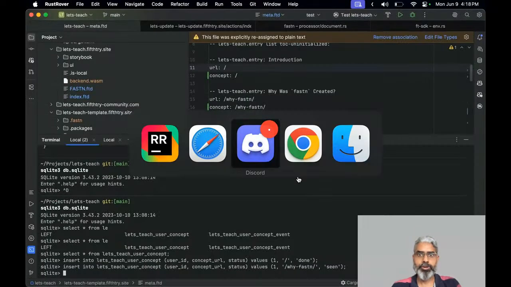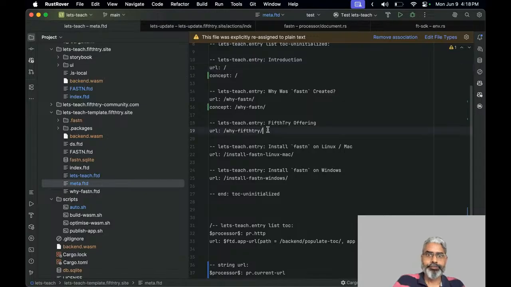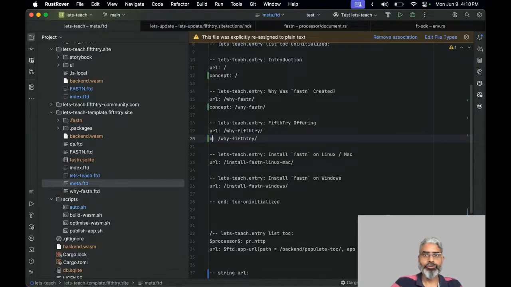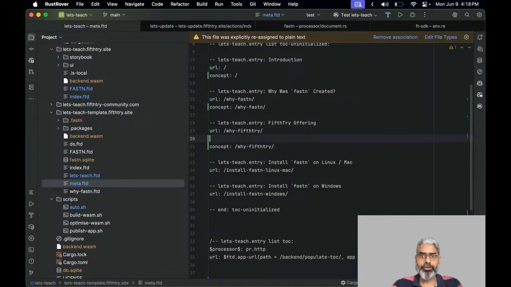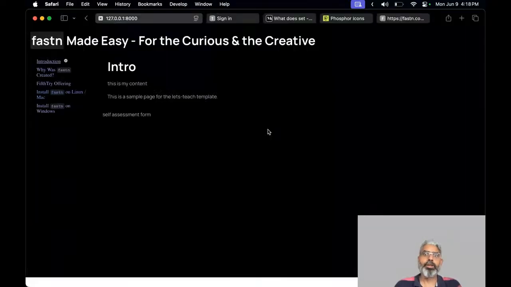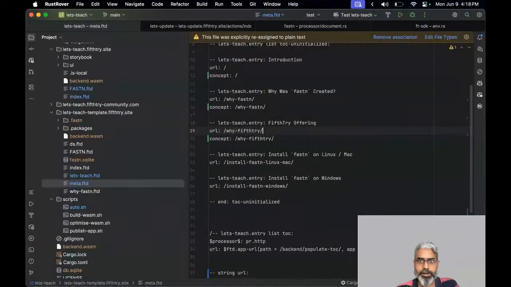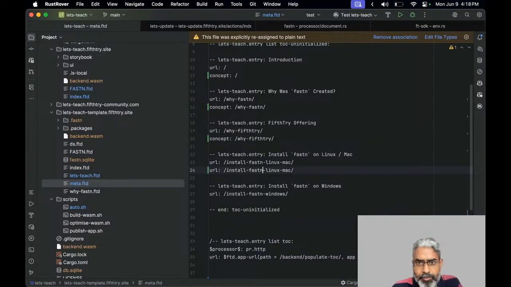Let me put the new one so that, and this would be, what do we call it? Concept is there, yeah. So now there would be all three icons. We can see all three various states. Let me put it next to each of them. I'm not too fond of this decision.